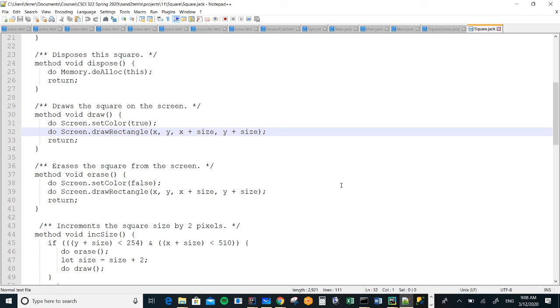Yes? If you wanted to create a static method in this class, how would I do it? Just say function instead of method. You just say function. Well, you always have to give it a return type. The return type might be void, but a function can have a regular return type if you want. Can you say, let's say, a function int, print number, something like that? Sure.